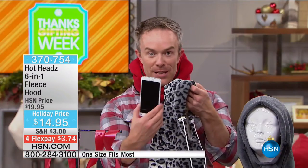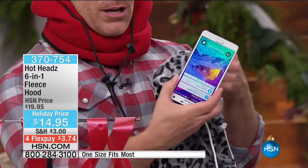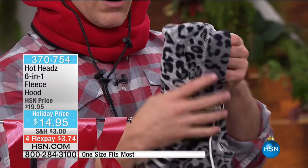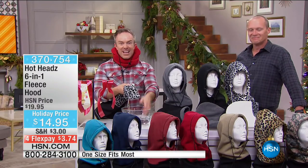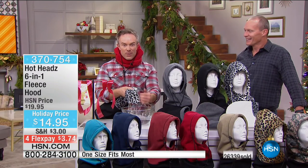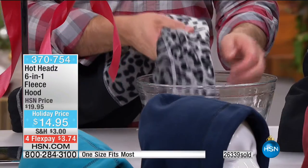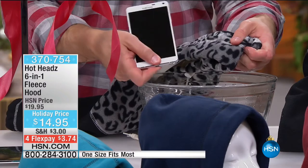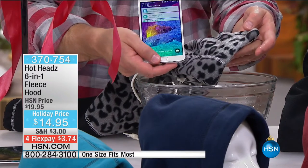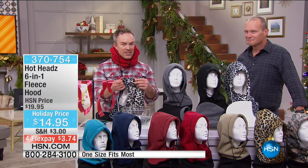And then here's another extreme example. Your electronics, turn that on. Look at that. I'm going to throw it in my hot head. And guess what? We're going to go for a little swim. Or not even a swim. It's raining, it's snowing, the old man is snoring, or guess what? The old man goes for a dunk. No way. I know, right? Your electronics. Seriously? But more importantly, those are your kids' ears, your kids' fingers, and they're going to be nice and cozy. Didn't get my electronics wet because of the way this is designed.